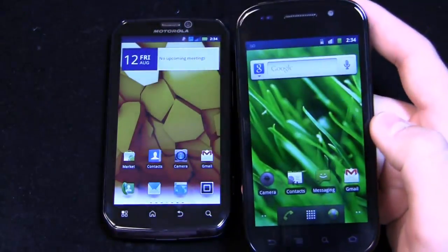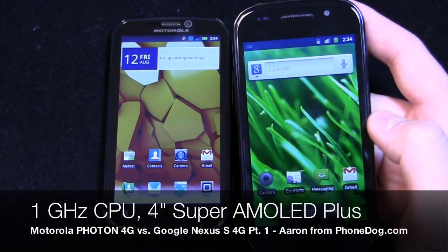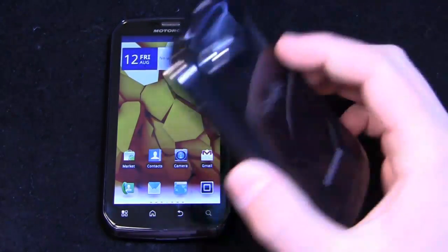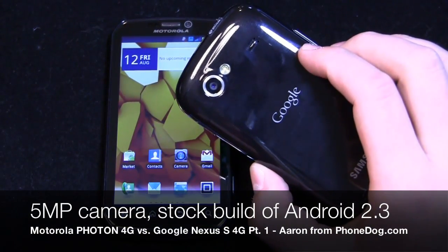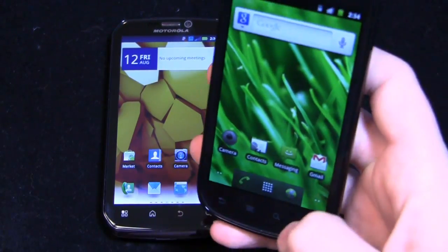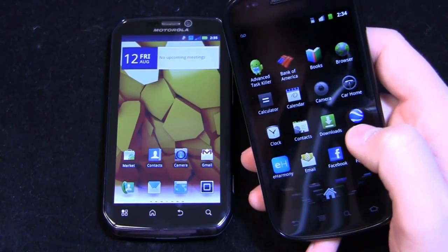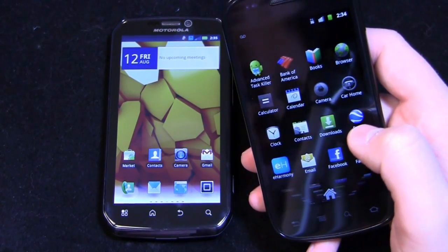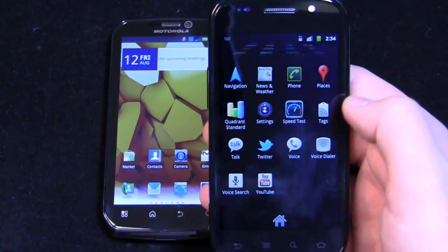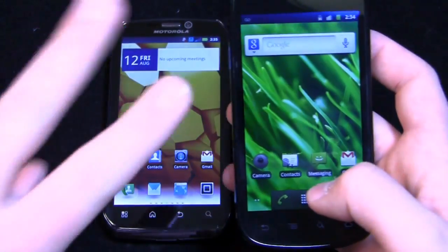And then you have the Nexus S 4G over here, 1 GHz, and it's really unchanged from the GSM version with the exception of one thing. It has that single core 1 GHz Hummingbird processor, 5 megapixel camera on the back, which surprisingly doesn't shoot video in HD. It has a front-facing camera, has Android 2.3. Now, where it really wins for a lot of people, or a lot of Android enthusiasts at least, it has a stock build of Android 2.3. So you can see here, this is what Android 2.3 is supposed to look like at the core. You can see no Sprint pre-installed applications. It's a Google Experience device.